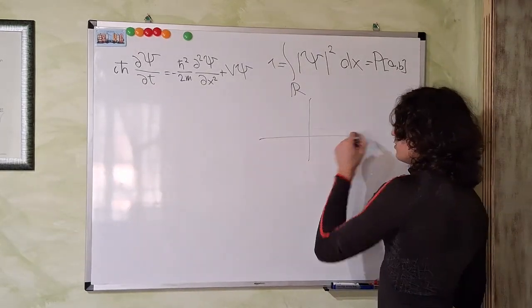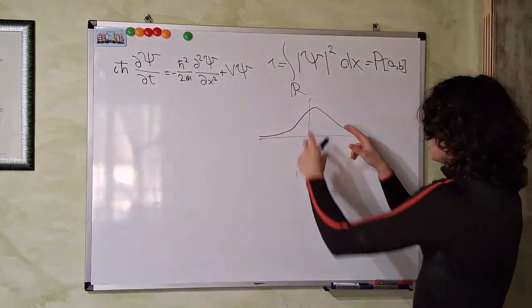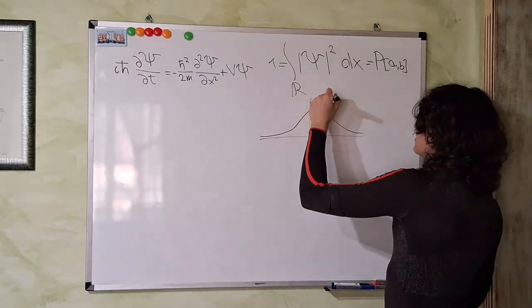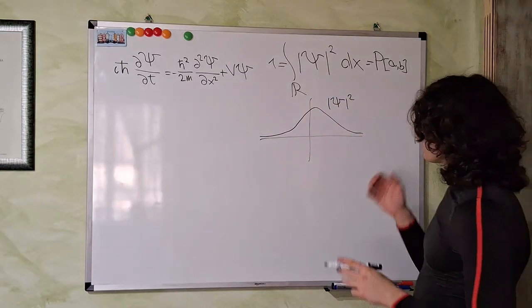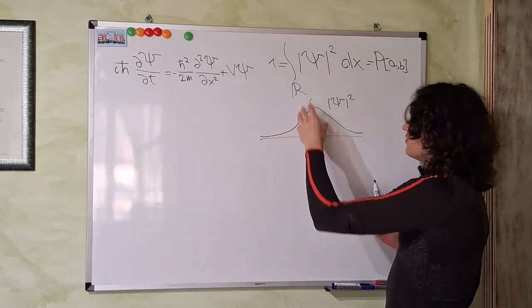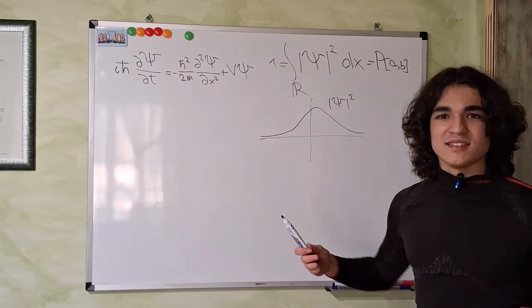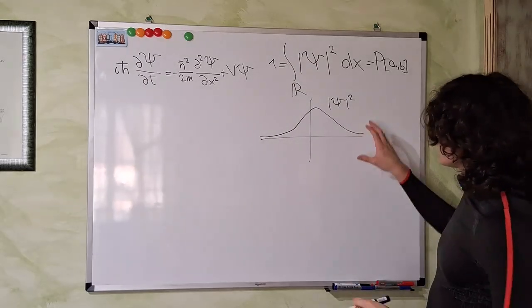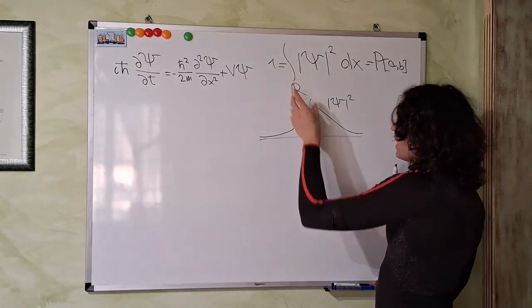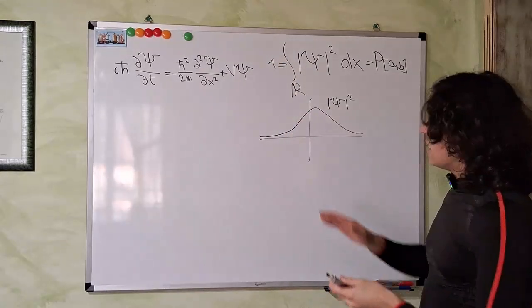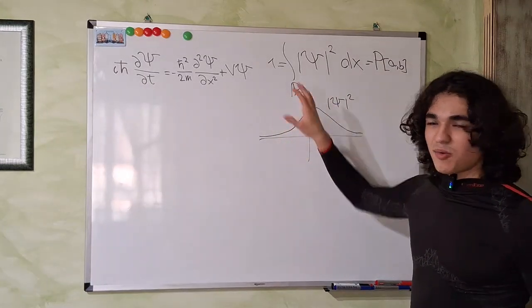Let me show you one example. If we have a wave function that looks something like this, this is normalizable. Imagine that this is the square modulus of our wave function, and the area under this curve, so basically this integral, can also be kind of 10,000. The important thing is that it is a number, so we can also set this equal to 1 and find a constant that multiplied by our wave function gives us 1 as an area when we do the integral.